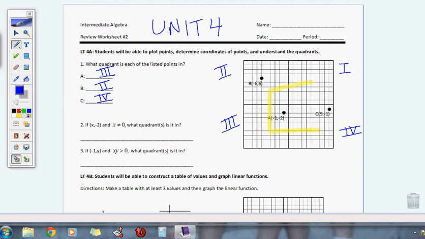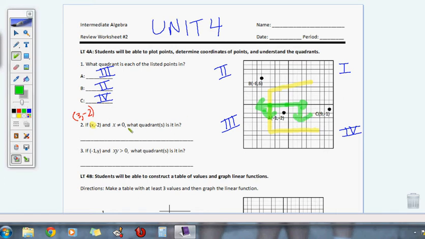Okay, a little bit trickier concept coming up now. What we have is an ordered pair here, but we don't know what the x value is. I just want you to think about it. If we had the x value 3, negative 2, we would go right 3 and down 2. So on this problem, we know that we're going to go down 2. We just don't know if we're going left or right. So if I'm going to my graph right now, I'm going to start at the origin. I could go right. I could go left. But I do know that I'm going to go down 2. So I know I'm going down.